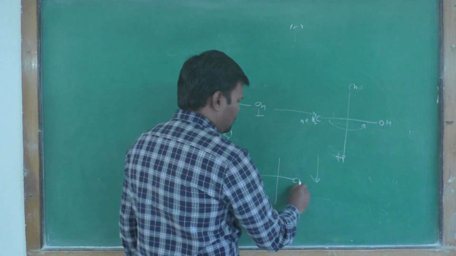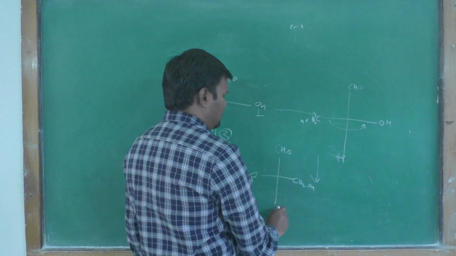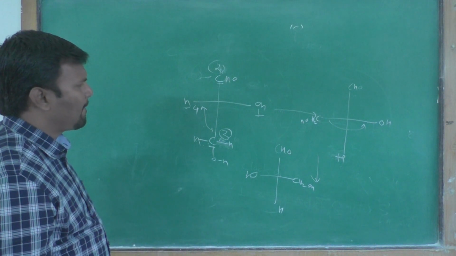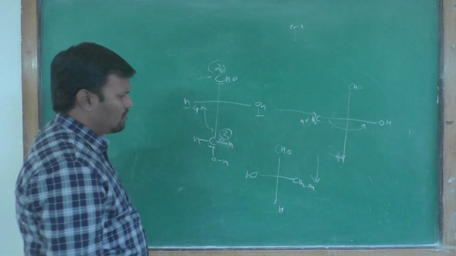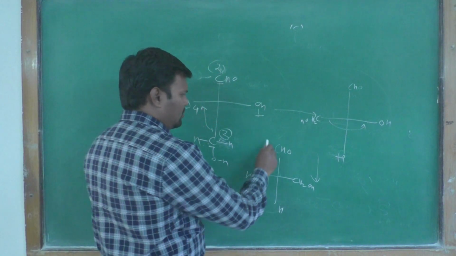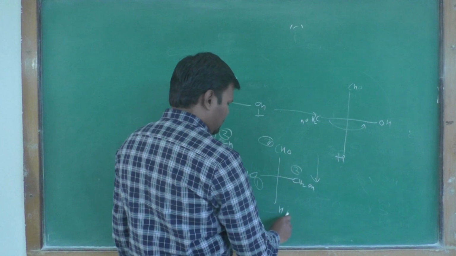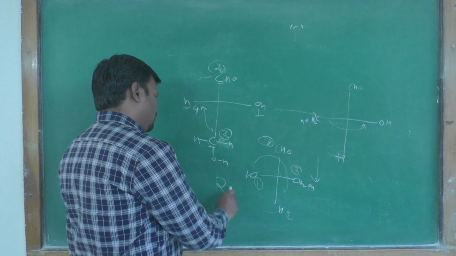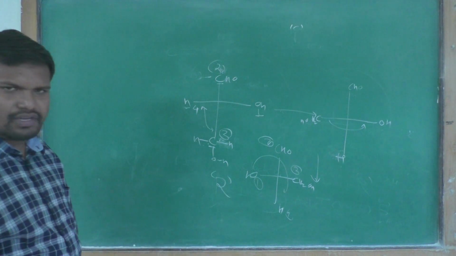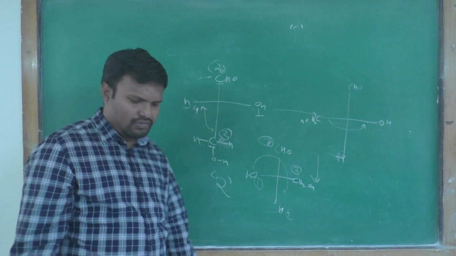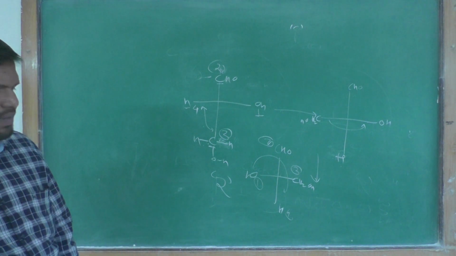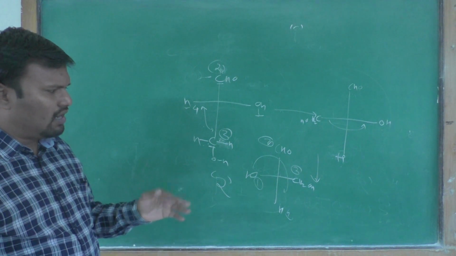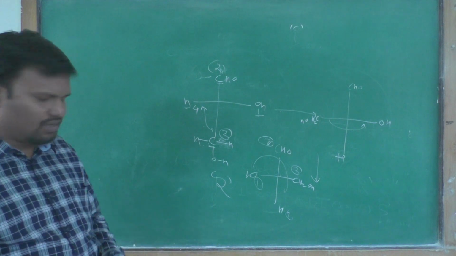OH is in this case CH2OH, CHO as it is, hydrogen is there. Okay, therefore your first priority, second priority, and the third priority, and the fourth priority, your clockwise rotation is there, and your configuration is the R configuration. And this is one of the rules to find out the configuration by using the exchange method. Okay, by exchange of groups, you can find out the R and the S configuration. In this case configuration is the R.